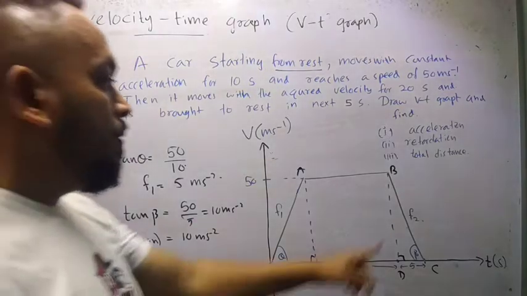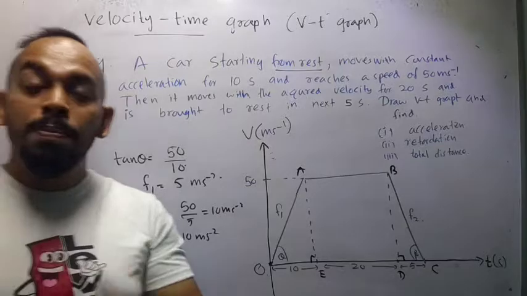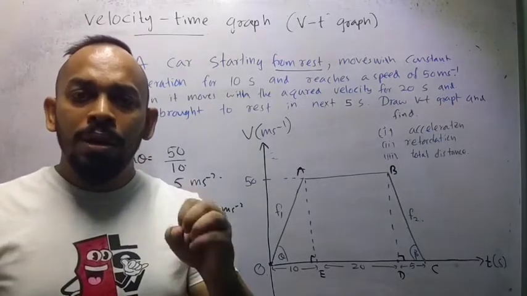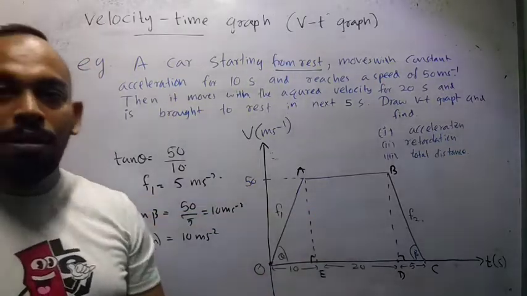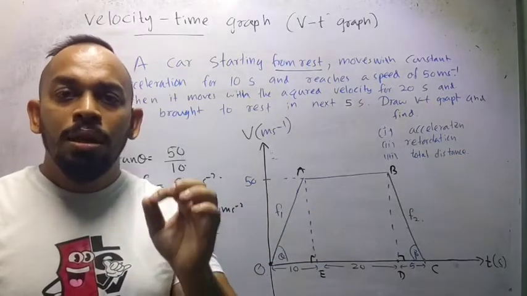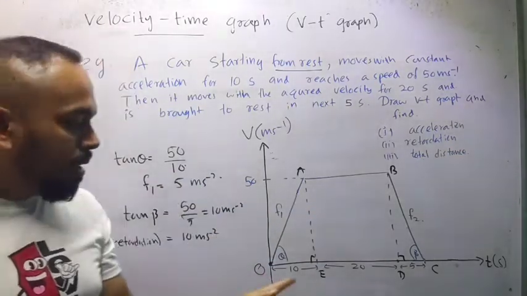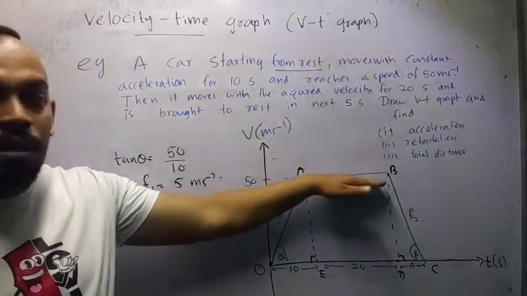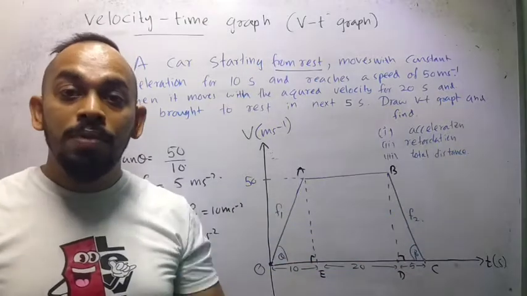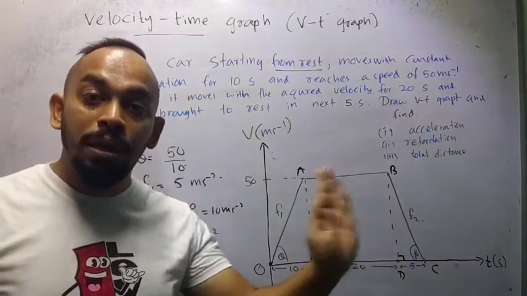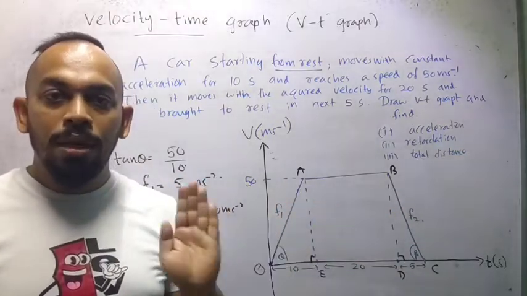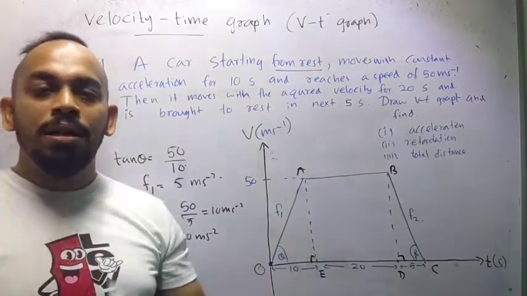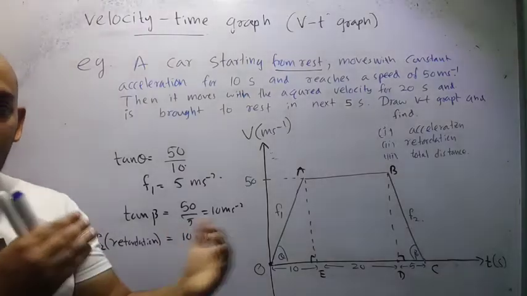Then find the total distance. This is where the magic happens, right? In a VT diagram, you can directly obtain the total distance by considering the graph. But if you use equations of motion, you know here the acceleration is not constant. From here to here it is F1, here no acceleration, here you have retardation, which means you cannot write equations for the complete motion. You have to write separate equations, and then sum up the displacements, right?